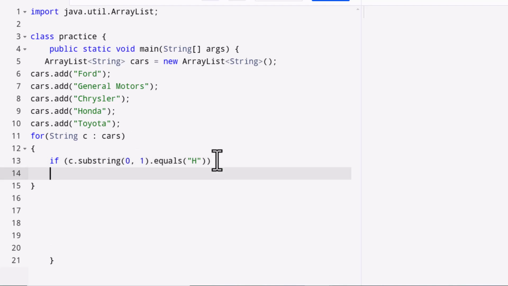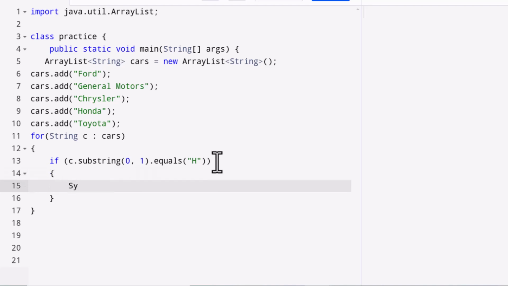So now inside of our if, what we're going to say is system.out.print. We're going to print out that C, and we're going to say starts with an H.